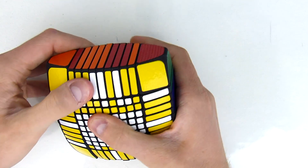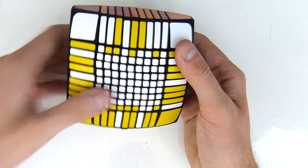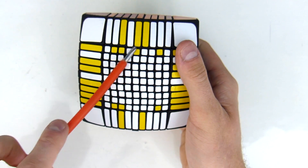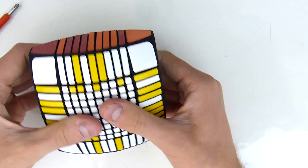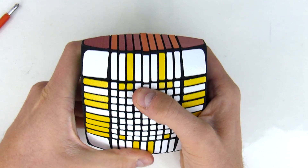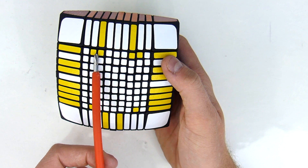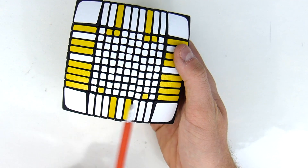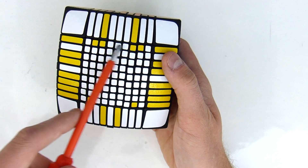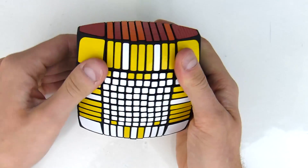I'm solving the 7x9 floppy cube right now. I've solved the first 7x9 section — this whole thing is solved, all that's left is this and this. First there's this 3x9 floppy with this edge in the wrong orientation, so I just need to do this, this, and that. Then there's the 5x9, which is already solved on the bottom. I noticed that if this part were white it could have been used to solve two things at the same time by using this whole section as a center and this small section as a center. Let's just solve the 5x9 now like this followed by this.